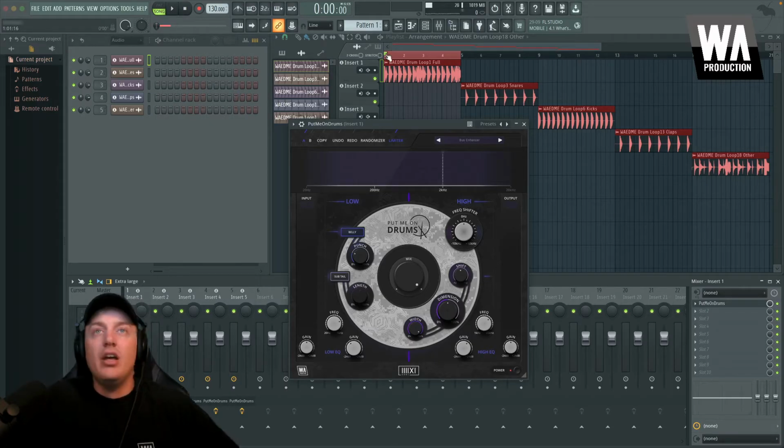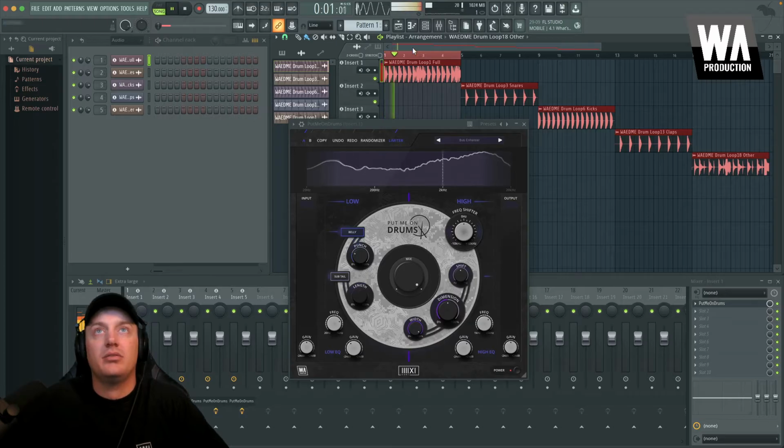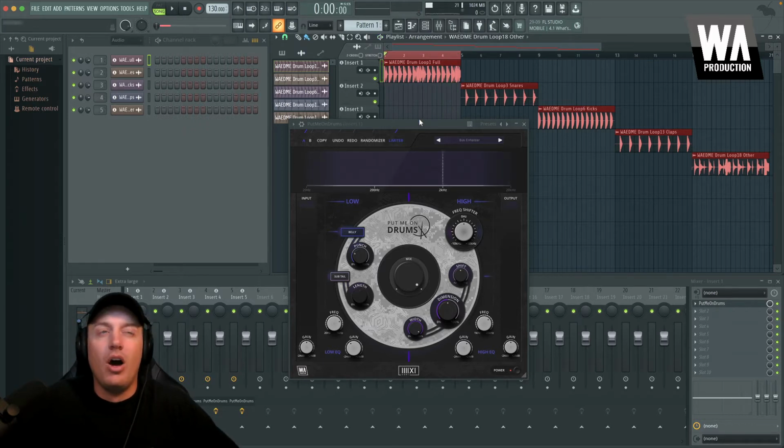So let's get started. So I've thrown in a few different kinds of drum loops into FL Studio here so that we can listen to how Put Me on Drums sounds. This first one, I've got Put Me on Drums on the track, but it's powered off right now. So this is how the loop sounds without it. So obviously it's already a pretty processed sound, and so this is one type of example. You can also use it on a very raw sound to really get it sounding bright and powerful.